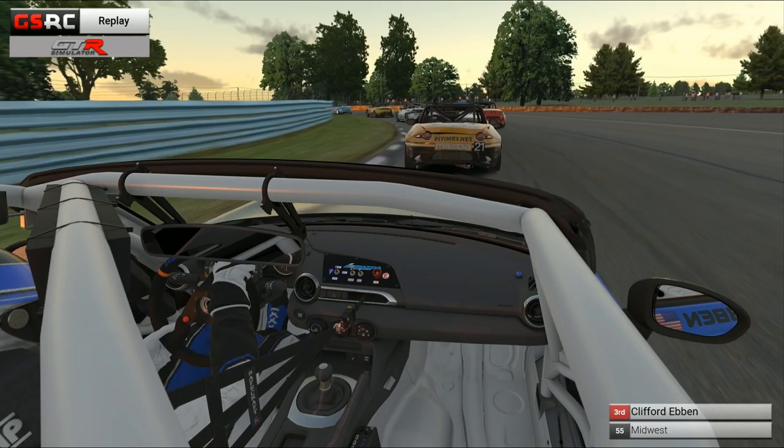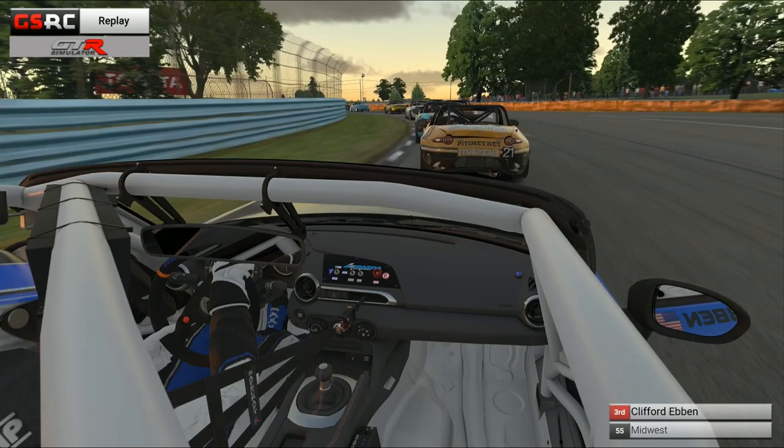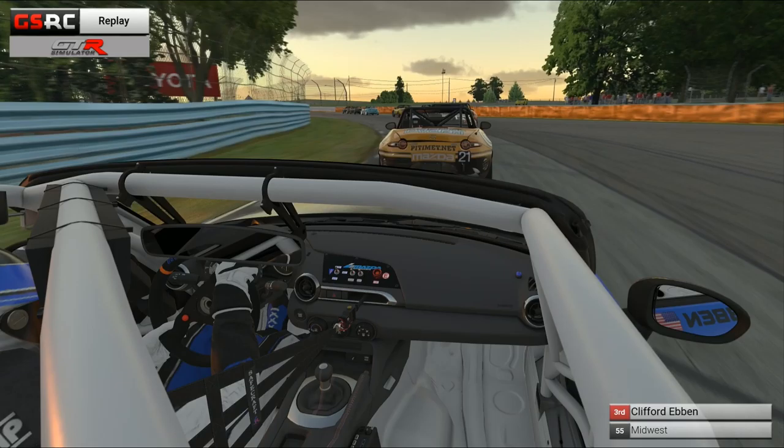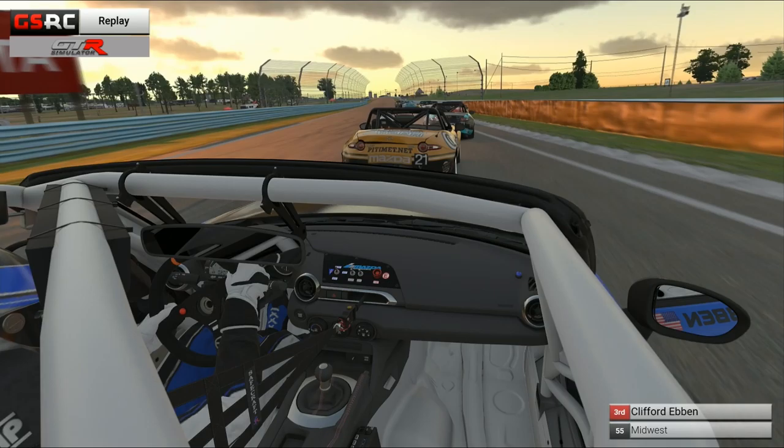Yeah, I couldn't really tell you honestly what happened. I haven't looked at it yet, but Raseem started spinning in front of the pack, and then people just had to split and guess which way to go, and I guessed wrong and got hit from behind a little bit. It slowed me down. That let the front four get away that were completely unaffected. So after that, I just tried to fight the best I could.